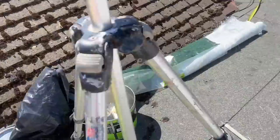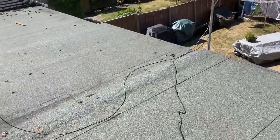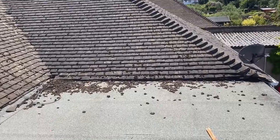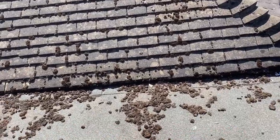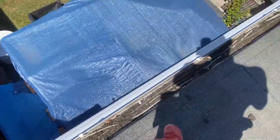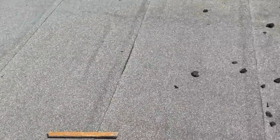While we are here though, what we're gonna do for the customer, since we're such lovely gentlemen. All this stuff is just growing everywhere, so we're gonna clean this stuff up, because it's gonna end up in the gutter. If you look here, you can see all these gutters, so we'll clean that out for them, and then we'll just get the shovel and clean all that stuff up.